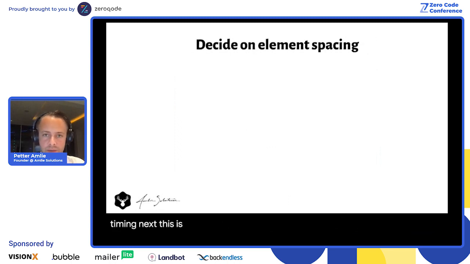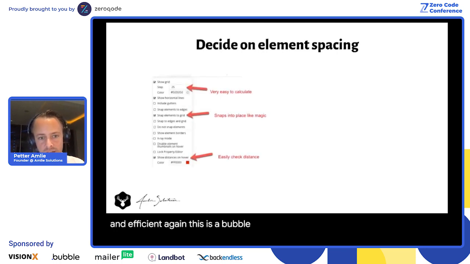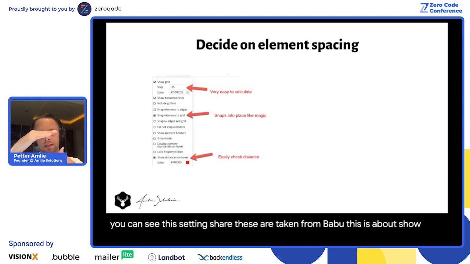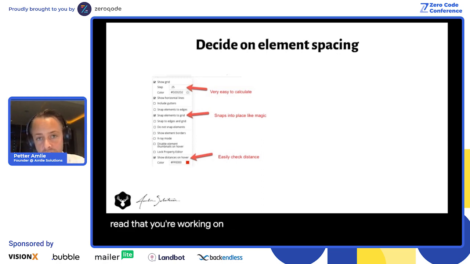Next, this is a huge tip. This was one of my main discoveries in becoming an efficient developer. Again, this is a Bubble-specific tip, but it applies to any platform. So you can see these settings here. These are, as I said, from Bubble. This is about showing a grid that you're working on while you design your page. I always go for a grid that's 25 times 25 pixels.